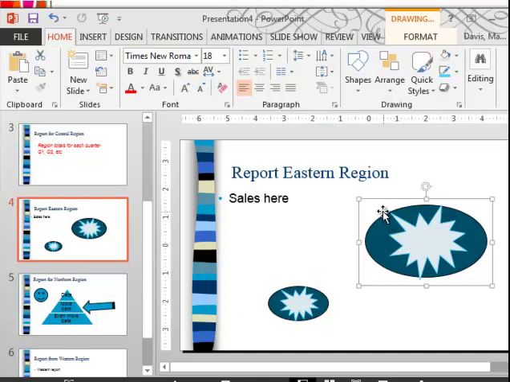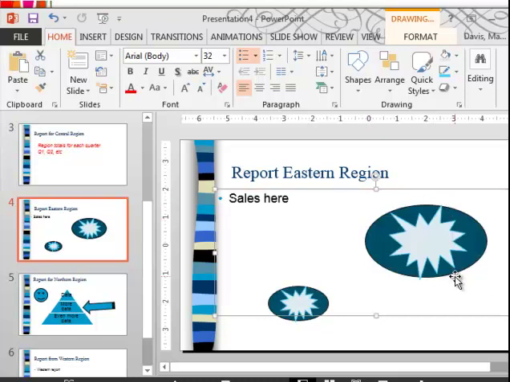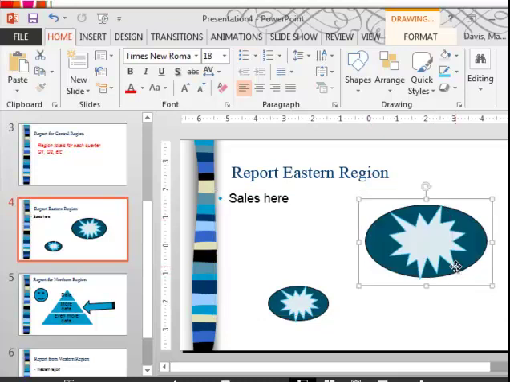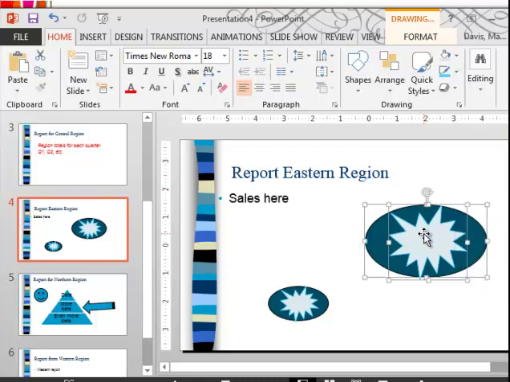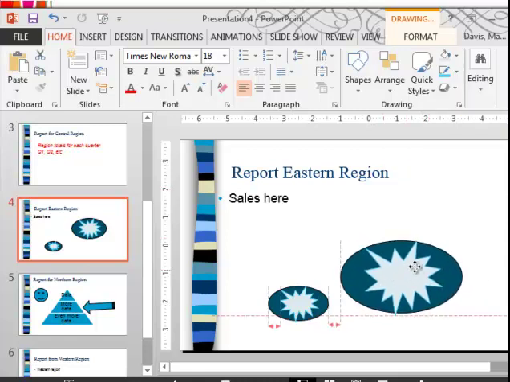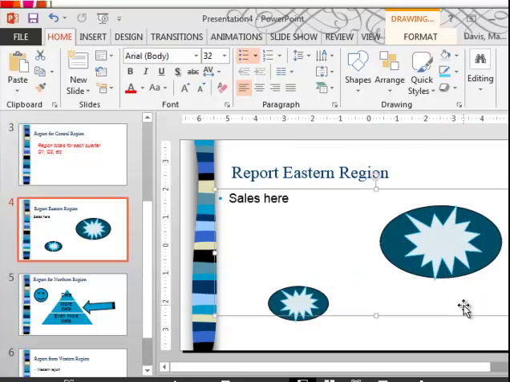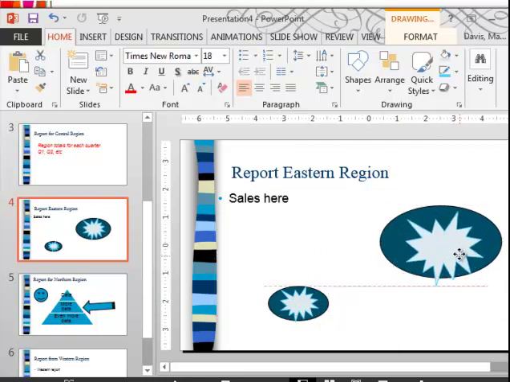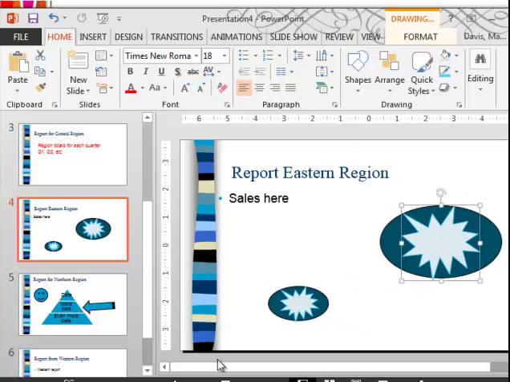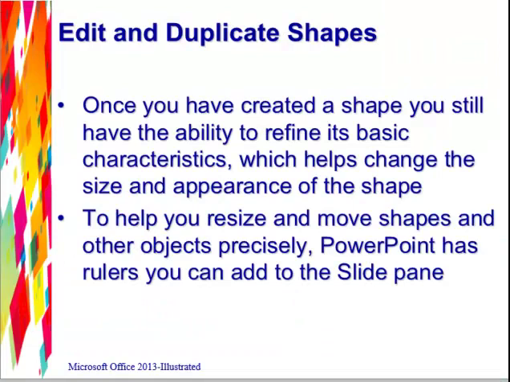If you ever need to take your shapes apart, get them selected like this, hold down Shift and right click, and then you can go up to group and you have the choice to ungroup. So now they've moved those two separately, so you can get the one shape by itself and move it off again. So that shows you about grouping and ungrouping and how to select shapes and how you can resize them. Let's go back to our slides.